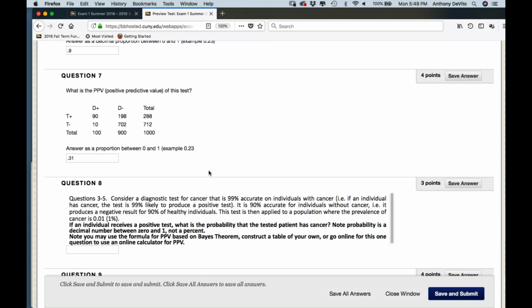Now I'm going to ask you to do something else on your own right now. What is the negative predictive value? In other words, of all the people that tested negative, what percentage of the time did we get a correct result for those people being negative? In other words, you test negative, what's the probability that you would really not have the disease? Okay, I'll give you a second to do that.